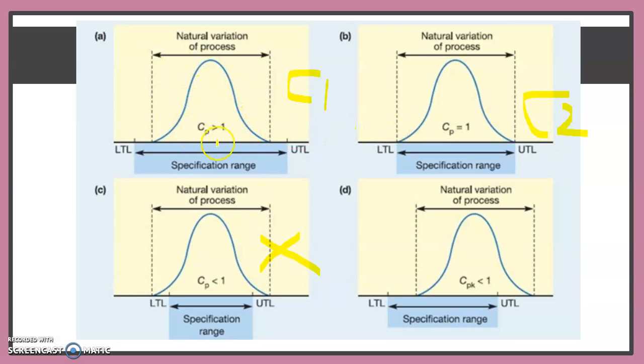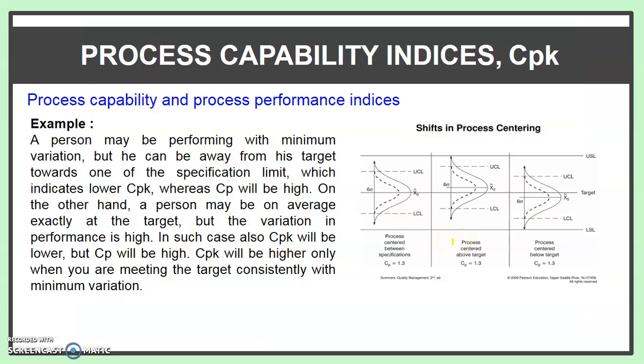This is the desired condition. Sometimes you will produce product where the mean of your process is not the same as the target of your customer. This is the target of the customer, that means the center of the specification. Maybe the mean of your process product is not achieving the customer target. How do we calculate how far your mean is from the target of your customer? We use CPK to calculate it.